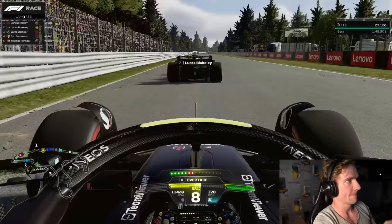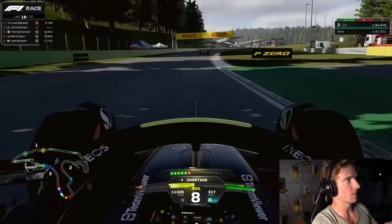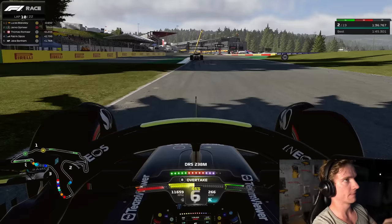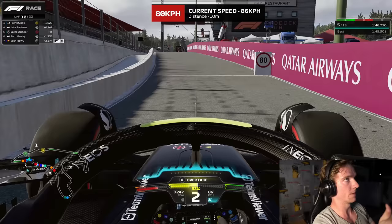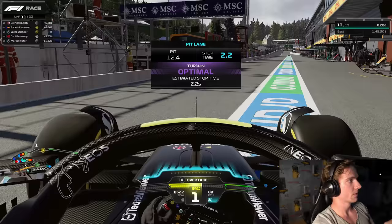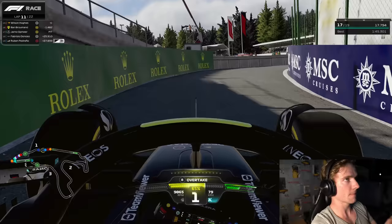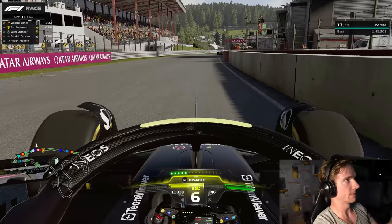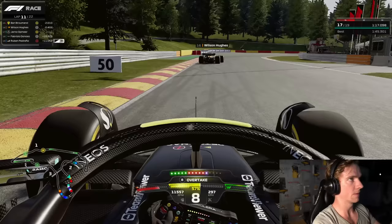You honestly can't do more than 10 laps on softs without risking a puncture, so we give Lucas room — no point fighting. At the end of lap 10 we box for mediums, as the rear tires have no grip left anymore. Marcel Kiefer and a lot of people who stopped at laps 7 or 8 went to hards. Nikolas Lange boxed from mediums around lap 8 or 9 and set the fastest lap of the race. Barry boxed at the end of lap 9, so we'll have one lap fresher hards than him. Wilson is on 10-lap-old hards after an incident on the opening lap, so his race is basically over — but respect to him for continuing.